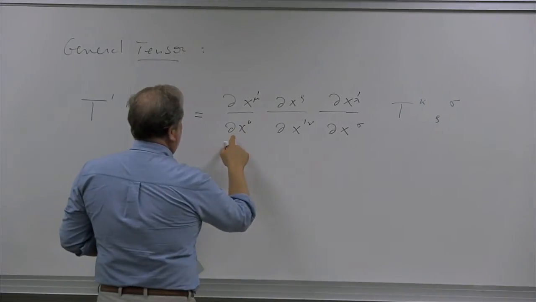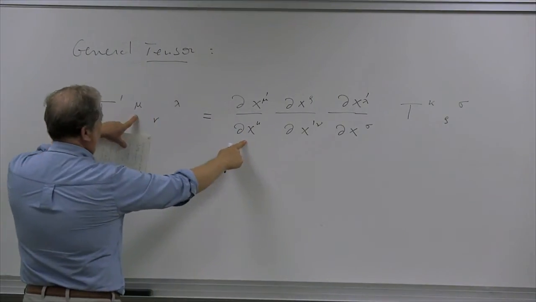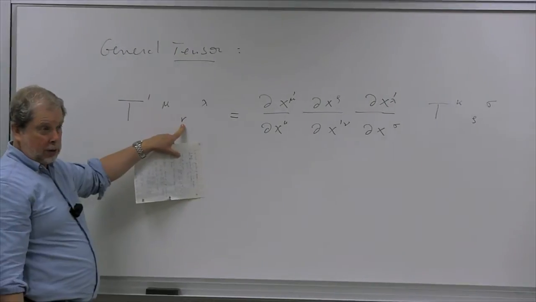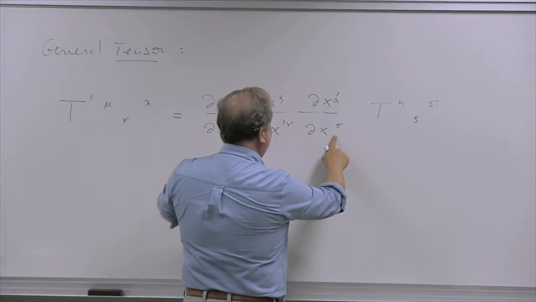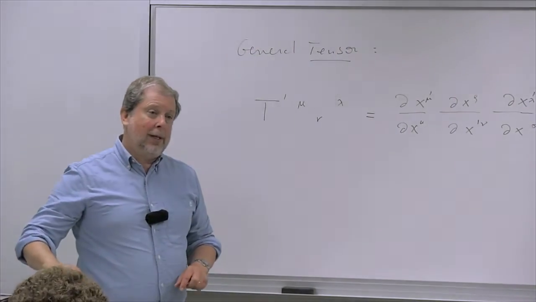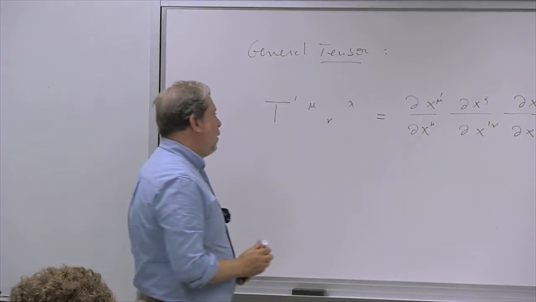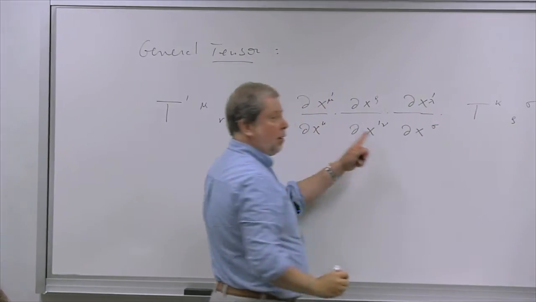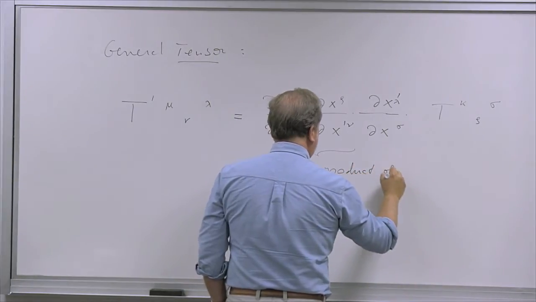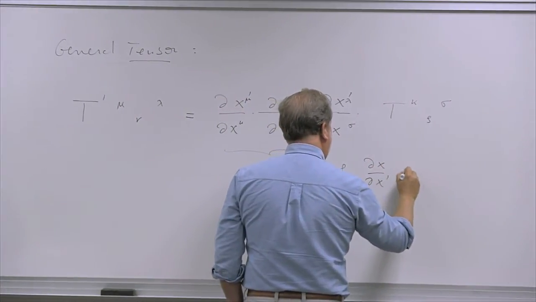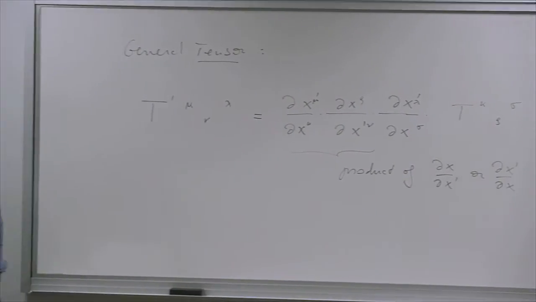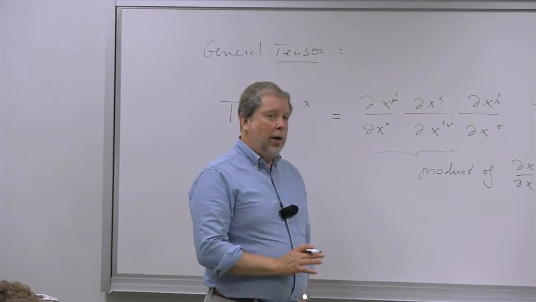You notice here that that's ∂x'/∂x, which is appropriate for a contravariant quantity. You have a ∂x/∂x' for this index here, which is appropriate for this covariant index. And you have a ∂x'/∂x, again, for the third index, which is appropriate for a contravariant index. So that is the definition of a general tensor. A general tensor will transform under coordinate changes by a product of these ∂x/∂x' factors, either ∂x/∂x' or ∂x'/∂x, depending on whether the index is upstairs or downstairs. That is a tensor. If it does not transform in this way, then it is not.